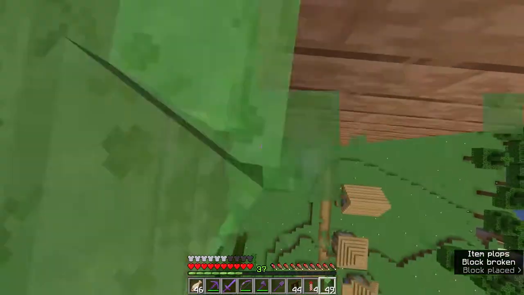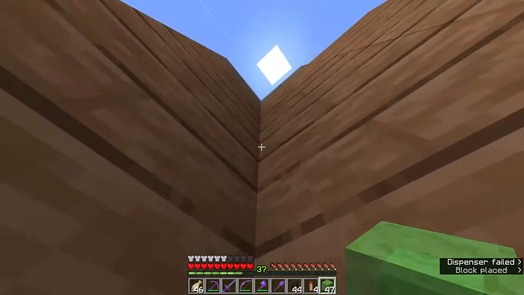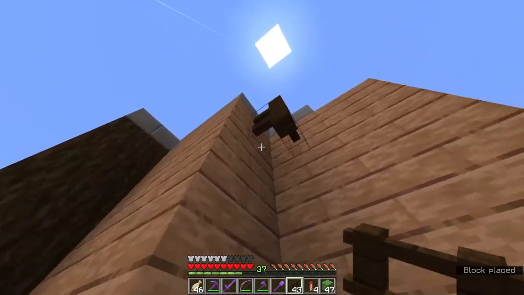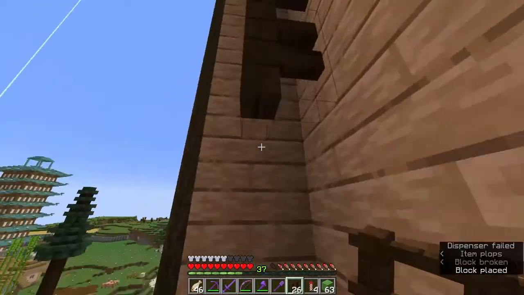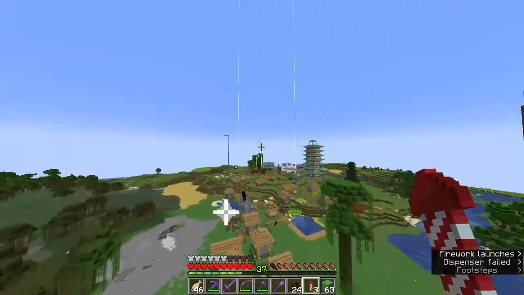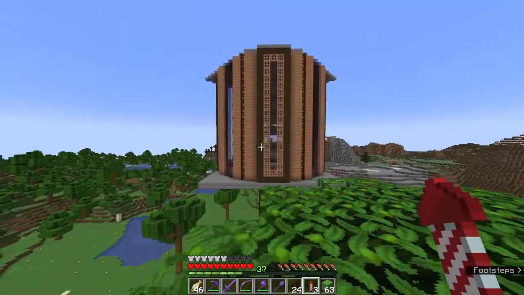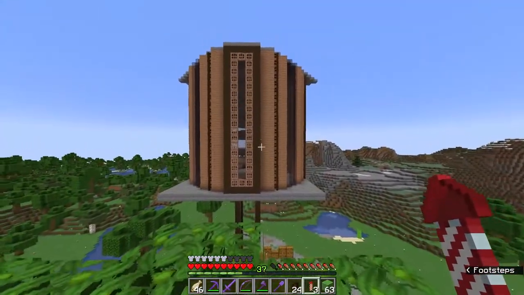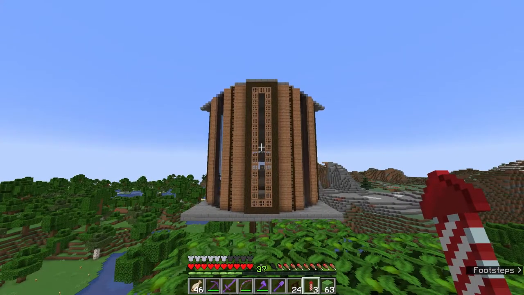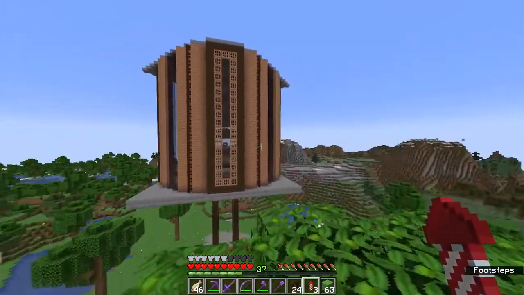Oh, that's way too much. That's way too little. Okay, so is that the top? Yeah. Okay. Let's see how we like it. Oh yeah, see, I like that a lot more. It really makes it pop now instead of it being so flat. Adds a little bit of depth, I think.